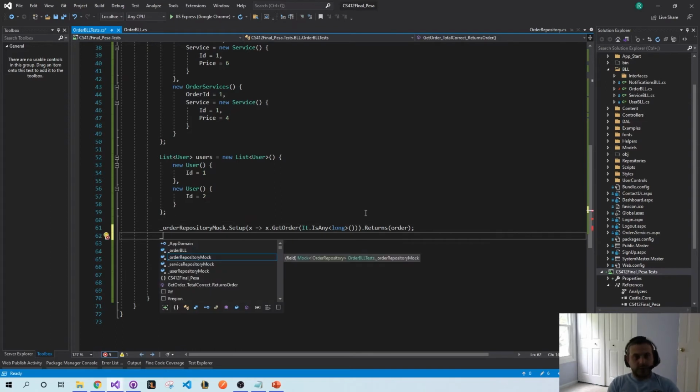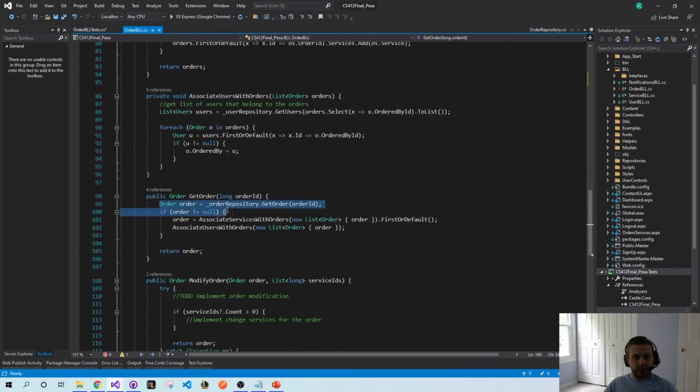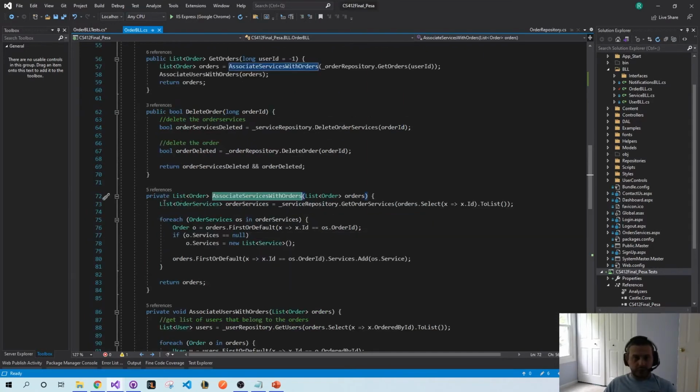Let's set up our service repository. So let's see. Then it does this. It checks for null, and then it goes in here. Associate services with orders. So here's the other repository that it's calling, the service repository, and here's a function.